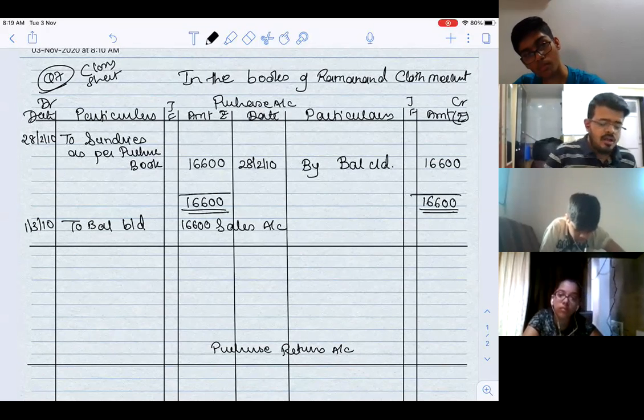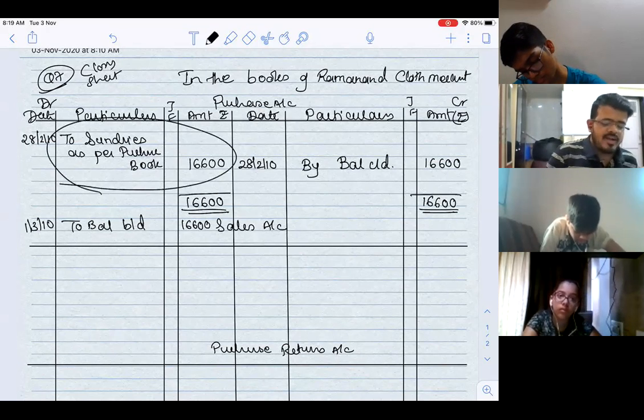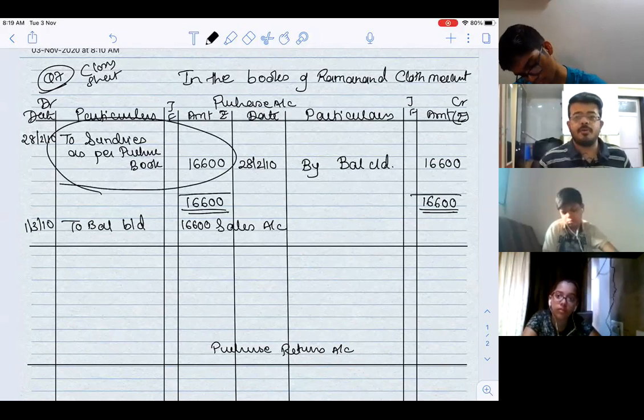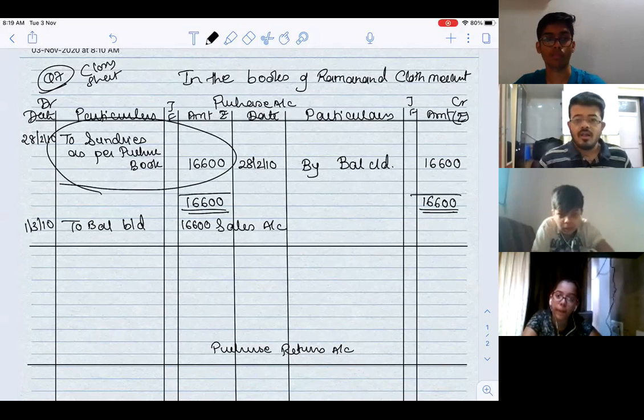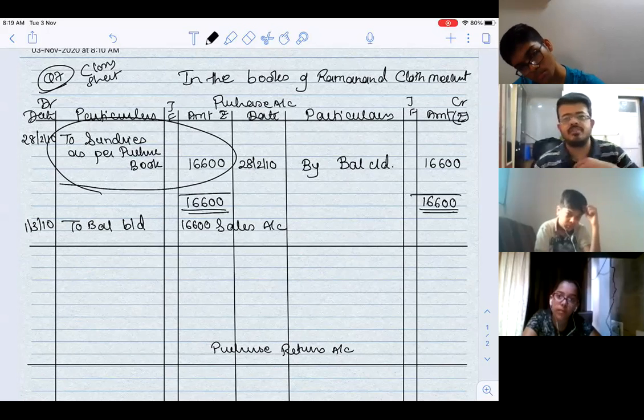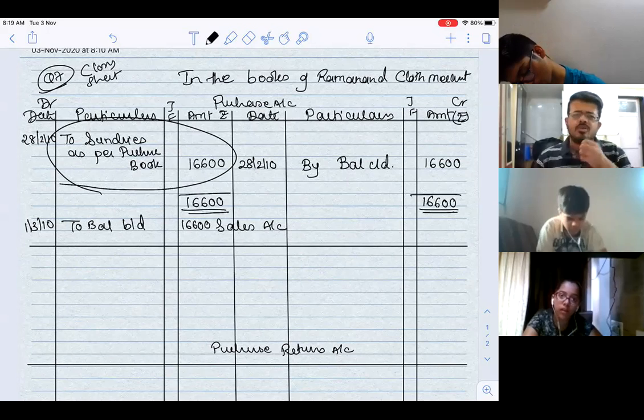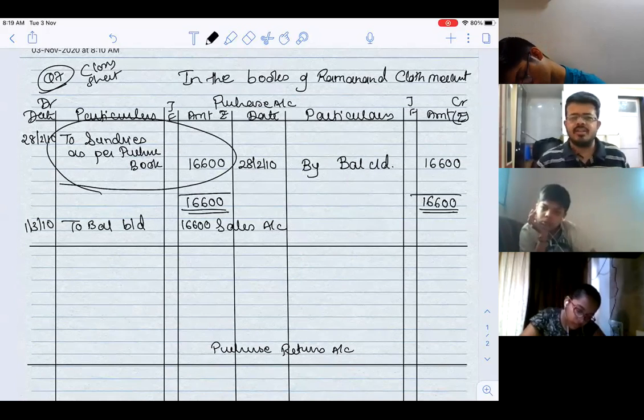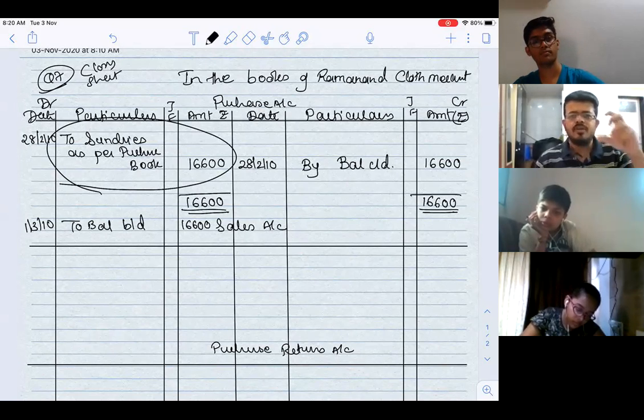Why? ऐसा क्यों किया हमने? Why did I write two sundries as per purchase? Because we have detailed entries in the subsidiary books and the journal. Yes, we have already written the names in the subsidiary book. Purchase book में नाम तो लिखा हुआ है ना, तो वापस वही नाम लिख के क्या सेंस बनता है? उन सबकी एंट्री सेम है. Purchase to Ambika, purchase to Century, purchase to Swadeshi. All the entries are same. So why do it again in the ledger?